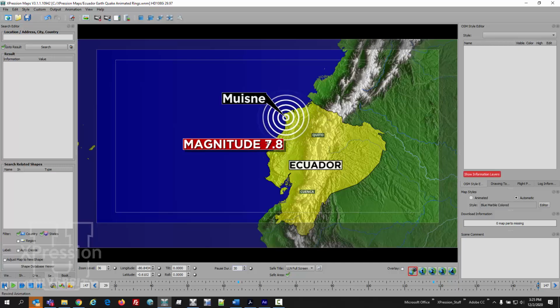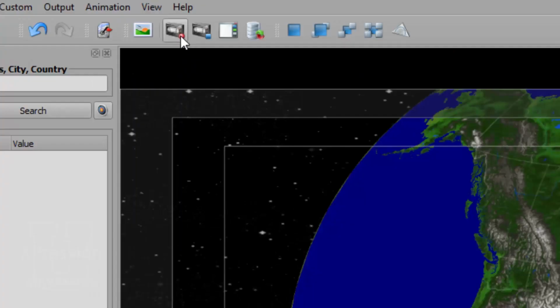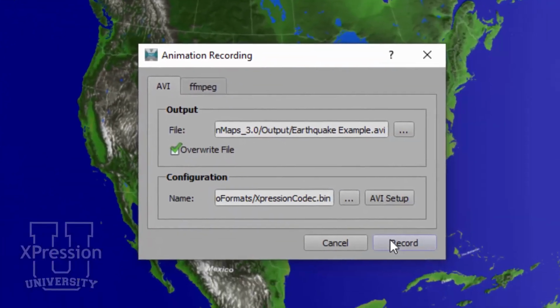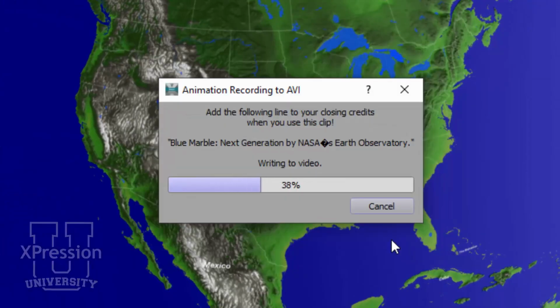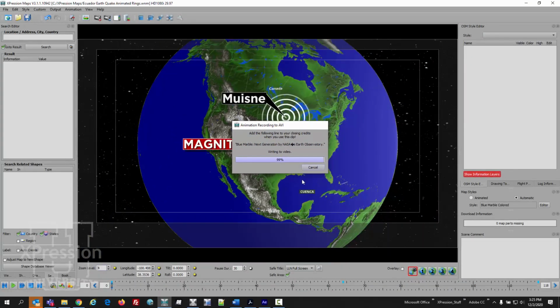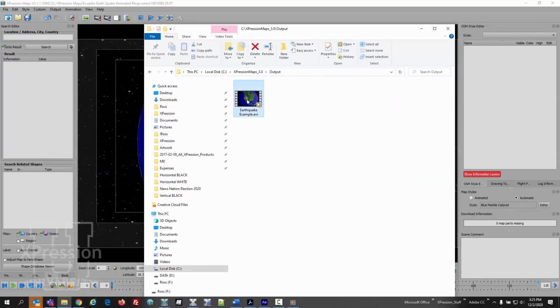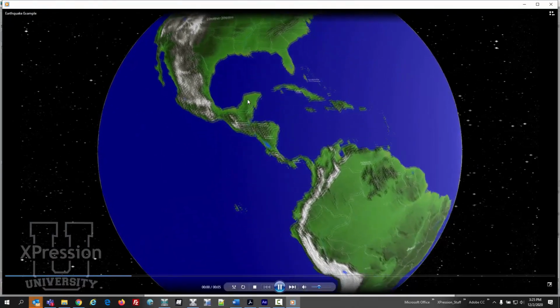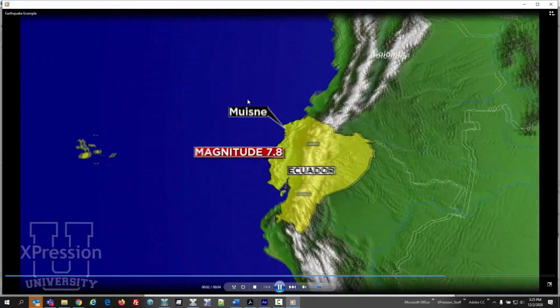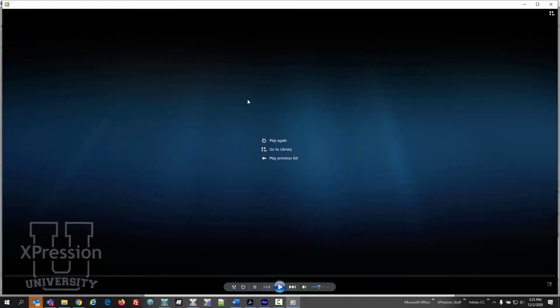But what happens when I take this animation that I've created in Designer and I've exported it? I'm going to do that right now. I'm going to click the record button and I'm going to let this render just a second. Now, when I bring that over to let you look at the recording, here's the file. You'll see that it starts abruptly, gets to the end point, and it ends abruptly.